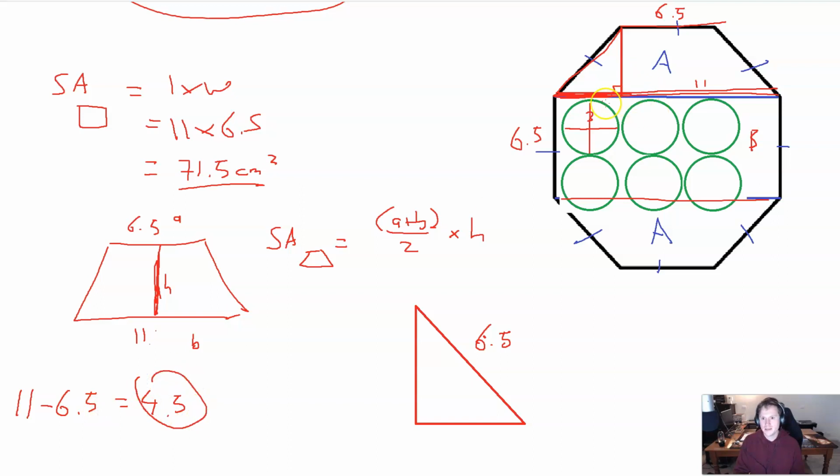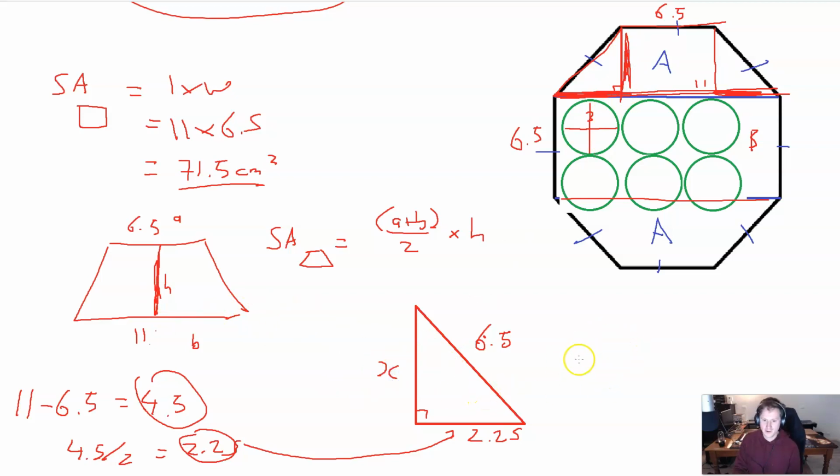Okay, so basically 4.5 is going to make up this plus this. Okay, that's the difference of the two. So I can do my 4.5 chopped in half, divided by 2, which gives me 2.25. So that 2.25 is going to be my base here. All right. So now I know my two sides, and now I can get my height, which is what I need for my trapezium formula. So that's my x. So I'm going to do some Pythagoras again.